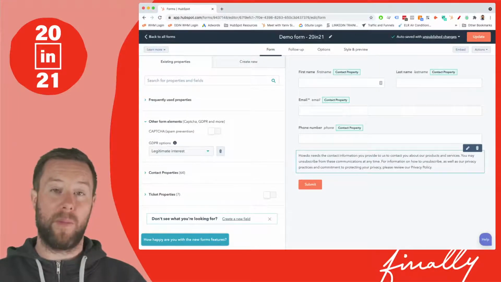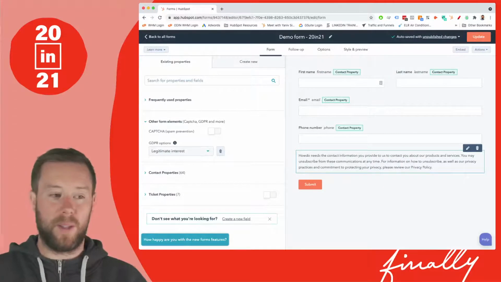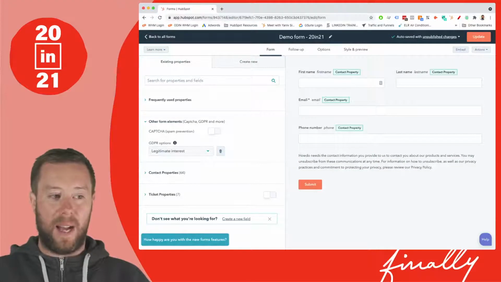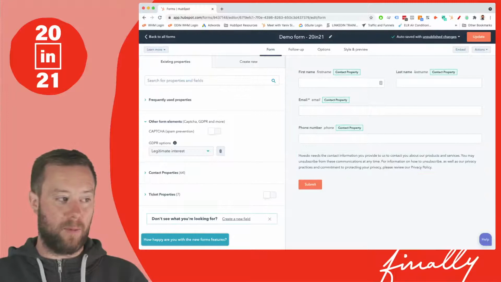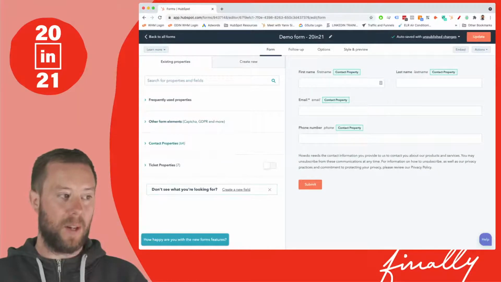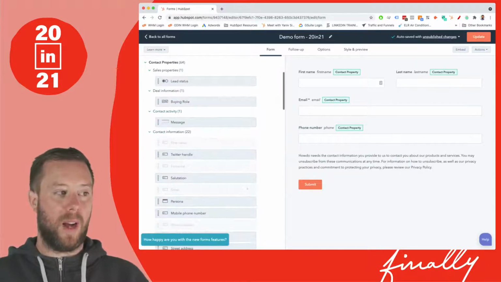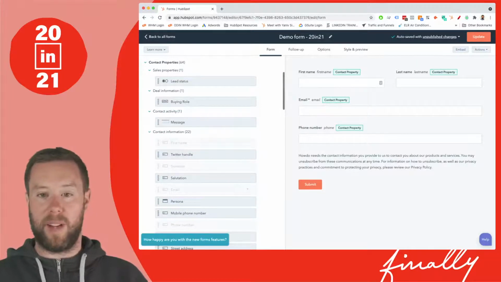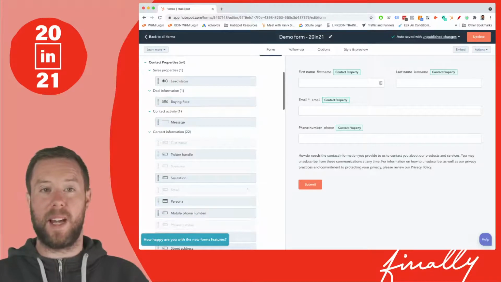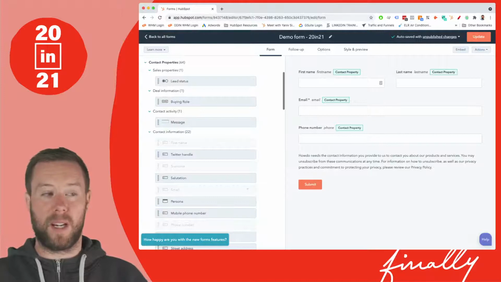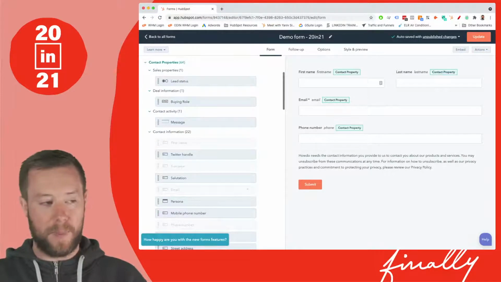Make sure your privacy policy is up to date and covers everything that you're talking about in those forms. But perhaps have that turned on. That's not too bad on the bottom of your forms, so I would leave that running. The next thing along here is the contact properties. So this is loads of other fields that you have available to drag into your forms. I'll go into a more in-depth look at some advanced form techniques because there's just too much to get into in the remaining few minutes of today's session.